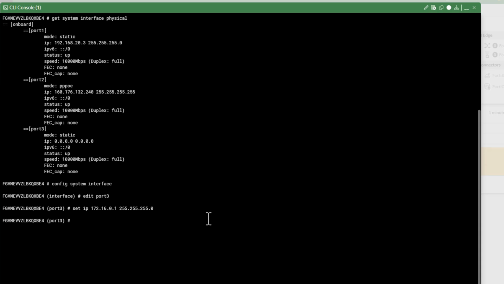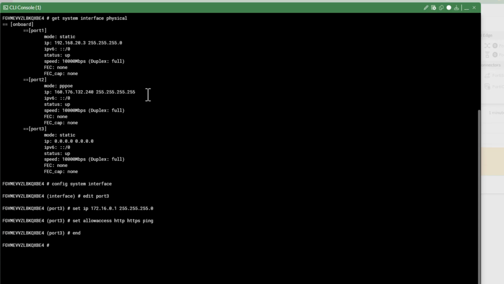We can also set the allow access command, and you can use the tab in order to complete the command. So here, if you want to allow, for example, HTTP and HTTPS for this interface port 3, we can also allow ping if we want. We hit enter here, and if we are done, we can simply enter the end command, so we will save this configuration.